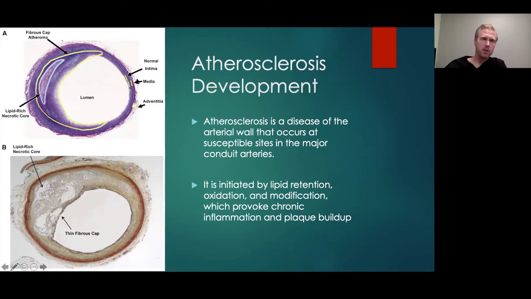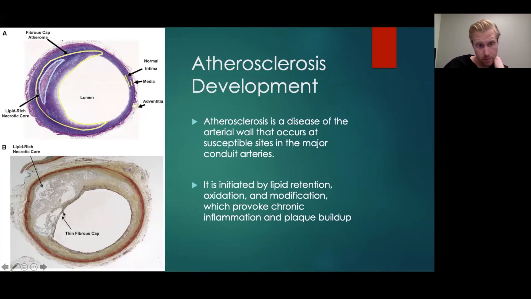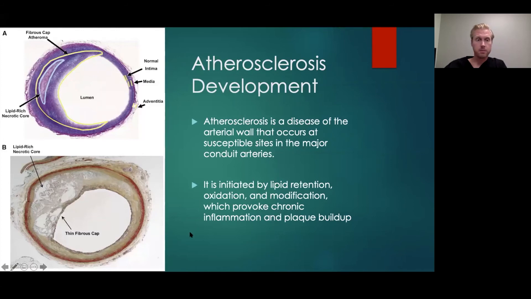In this slide, you have a normal intima, media, and adventitia on one side, and on the other side a lipid-rich accumulation of cholesterol-type lipids in the vessel wall. A fibrous cap eventually forms secondary to longstanding inflammation. In a more advanced lesion, a larger lipid-rich core with a thinner fibrous cap continually tries to layer new fibrous tissue over it to protect the vessel lumen. Often when plaque ruptures, this fibrous cap breaks, blood cells passing by are exposed to the lipid-rich necrotic core, thrombus forms, and you have strokes.